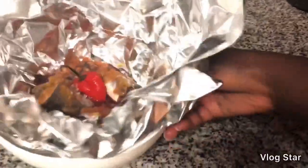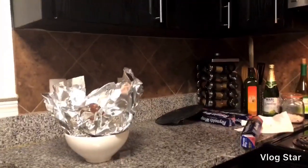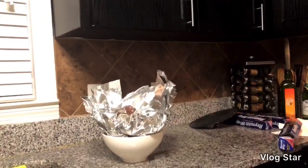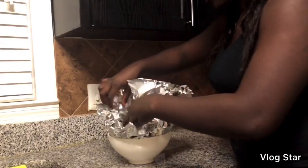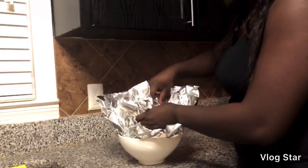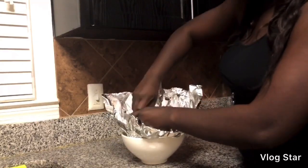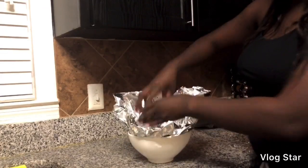So, how you cook is up to you. So, I'm going to try to wrap Ngolo. Take the top part. You wrap it really well. You hold the bottom here.